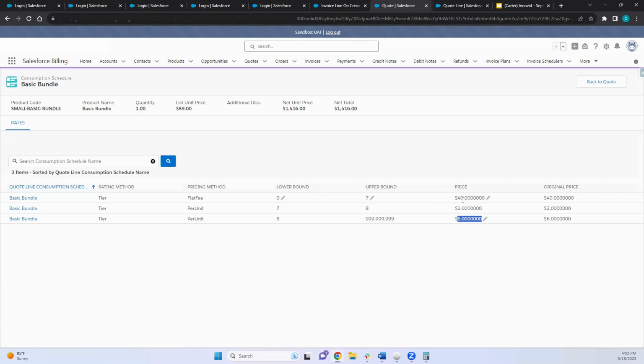So if we take our 40, which is our minimum, it actually encompasses 7. It's really 6 because your upper bound is inclusive. So usage 0 through 6 is at 40. To include usage for number 7, it would actually be 42. So we increment it up to 42 here, and then everybody after that is 6.